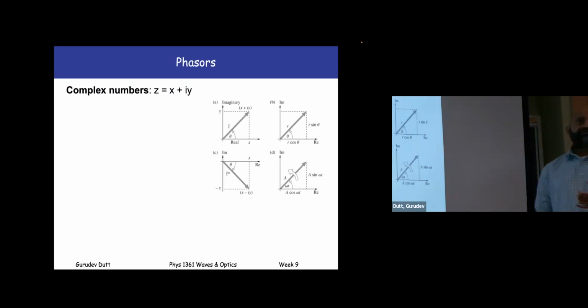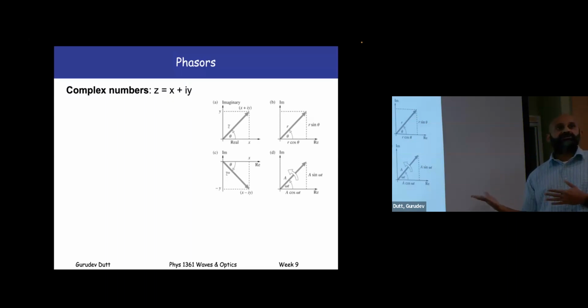The reason we introduce phasors is that we've been adding up two waves, like you just saw, cosine of one wave plus cosine of another wave. Well, as we look at more and more difficult problems in interference, we're going to be adding more than two waves together. The earlier consideration works for two waves. I can use the trigonometric identities, but you saw it has quite a bit of algebra. As we go forward, we'll be considering sums of 2 waves, 3 waves, 4 waves, hundreds of waves, maybe an infinite number of waves. And now it's going to be very difficult to keep track of all these cosines.